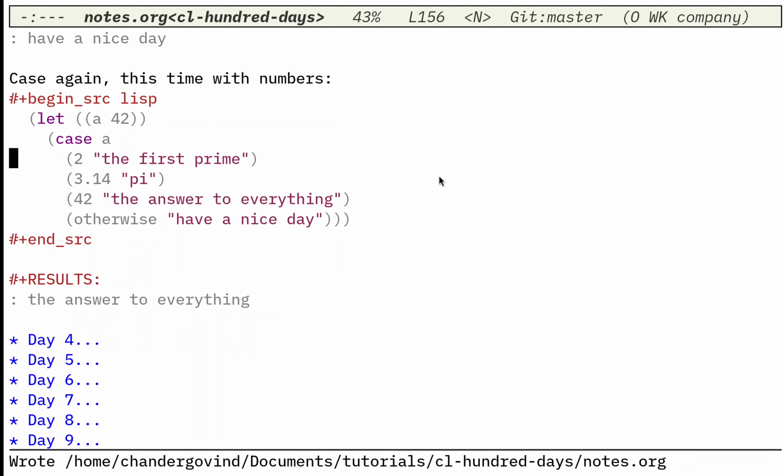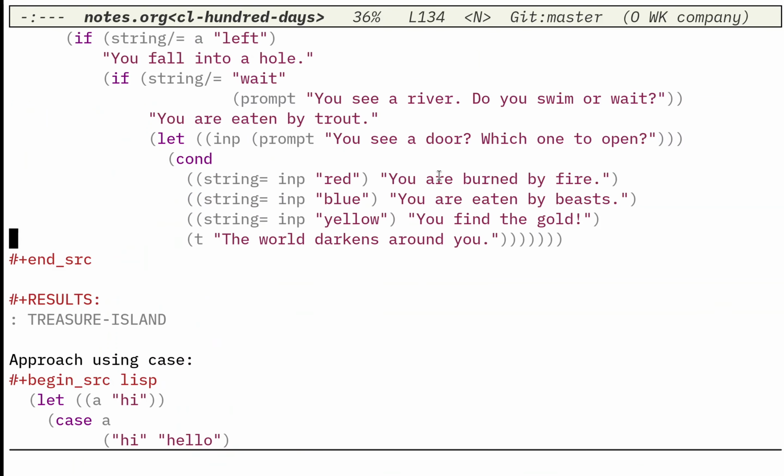Apart from if and case, we have a third form called cond, like you can see that I've used here. So cond is similar, except we also have conditional checks within the clauses. So instead of comparing a single value with other values, you can do any kind of checks within your individual clauses. So the syntax is very simple.